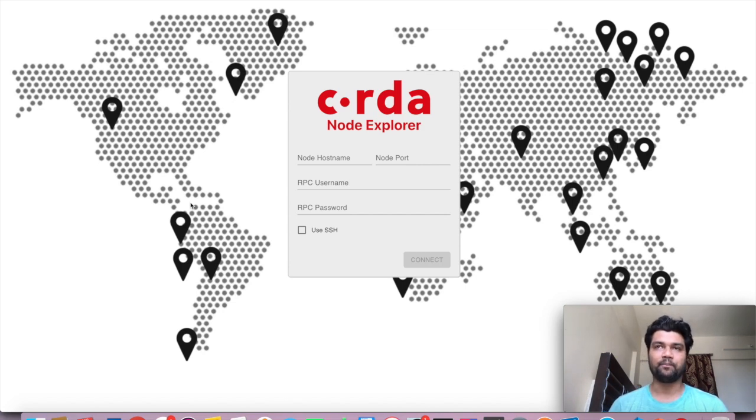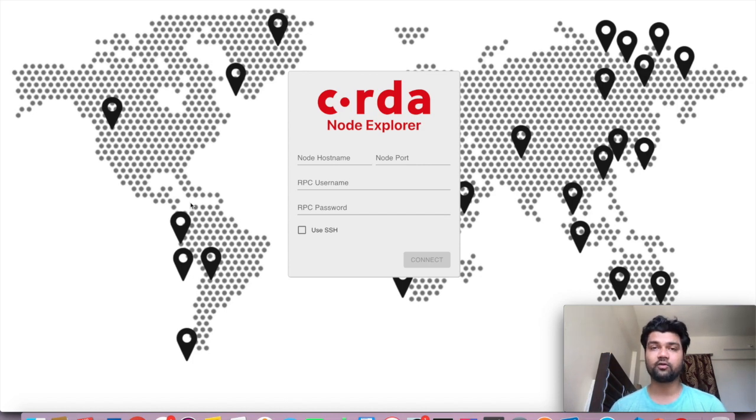Right. So the older one was only capable of running with a Finance CorDapp. So if your node has the Finance CorDapp installed, the Node Explorer would work and you could do transactions on that. But if you have a custom CorDapp and your Finance CorDapp is not installed on your node, the Node Explorer wouldn't even work. So it wouldn't even spin up, right? So that was a limitation, quite a big limitation basically.